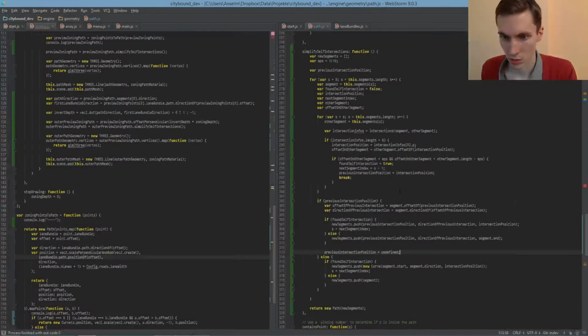Alright, now it just goes crazy on the first self-intersections, which is bad.